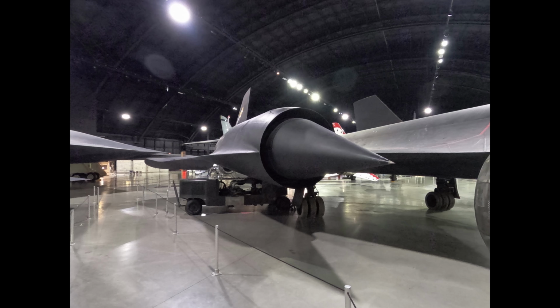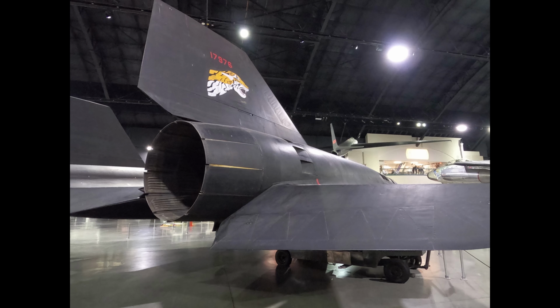All right. Yeah, there's the cone thing. Gosh, I want to back up a few pictures and try to remember what that thing was called. Yeah, that thing would extend in and out based on its speed to get the proper airflow to the engine, as far as I know. That's all I know. And there's the business end of the SR-71. If that thing was on afterburner most of the time, you don't want to be hanging out back there. I wonder what the significance of the tiger on the vertical there is. I think that's a tiger.